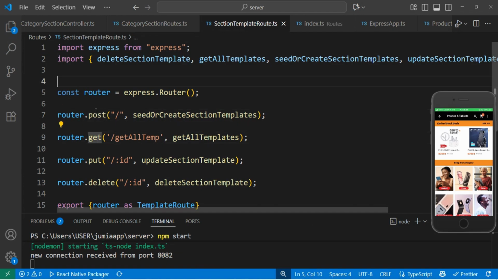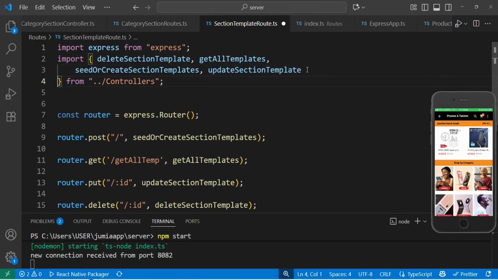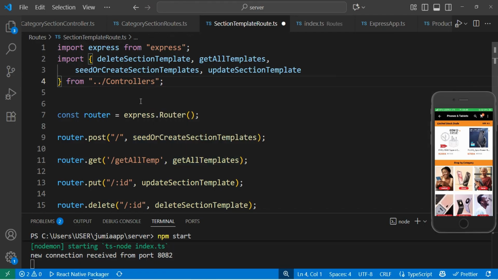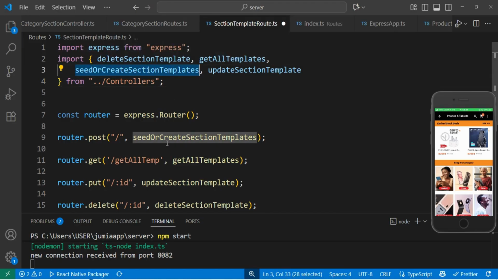We have just the same thing we did earlier on. So we import everything. We are using the post method to send it, so we are calling the seed or create section template from our controller. This is where we imported it, and then we're passing it to it.